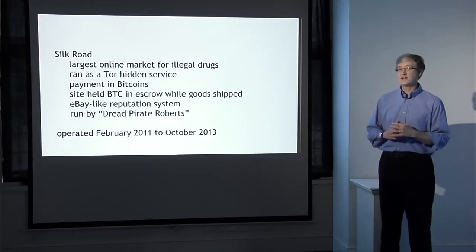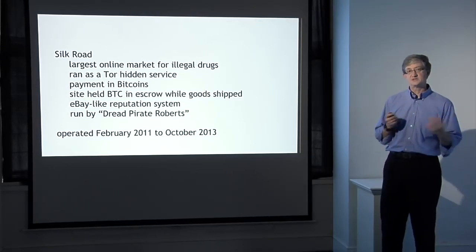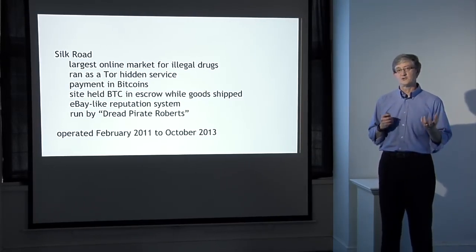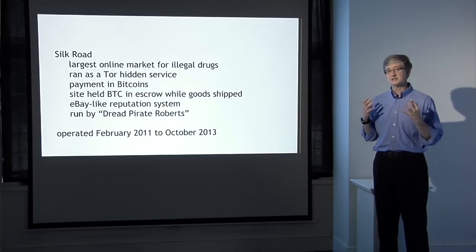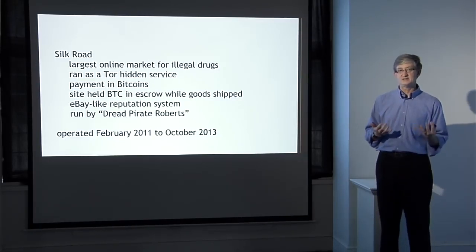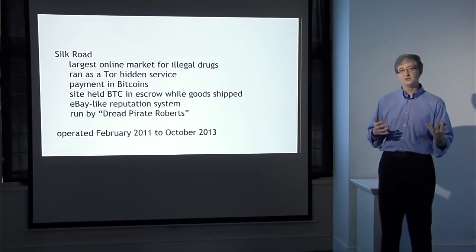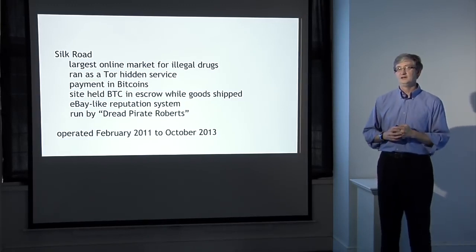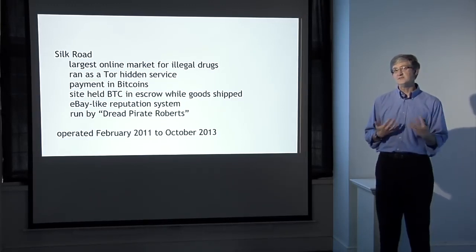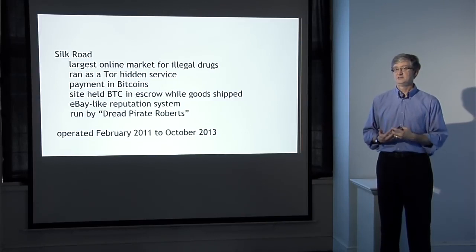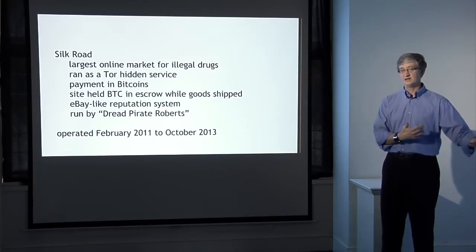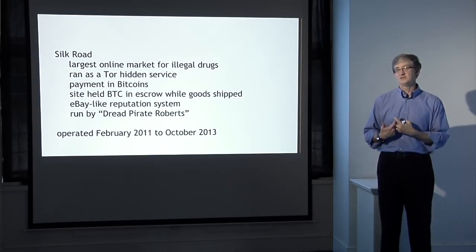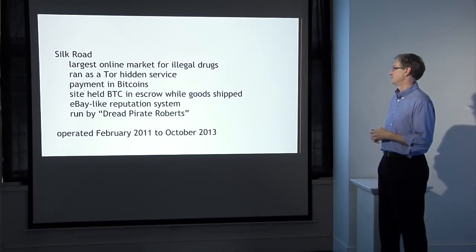Silk Road had an eBay-like reputation system that allowed buyers and sellers to get reputations for following through on their deals. And by using that reputation system, Silk Road was able to give the participants in the market an incentive to play by the rules, even though they would be very, very difficult to find otherwise. So Silk Road was innovative among criminal markets in finding ways of enforcing the rules of the criminal market at a distance, something that criminal markets have in the past had difficulty doing.